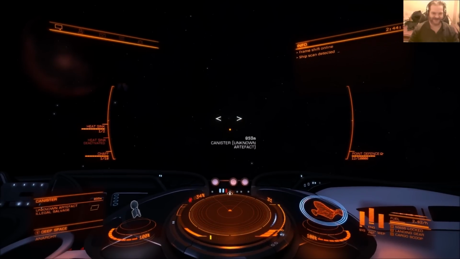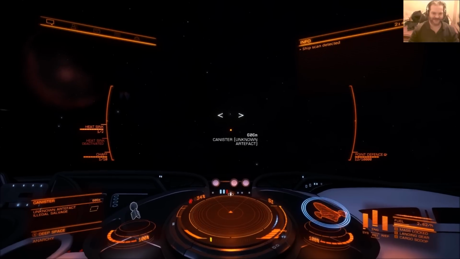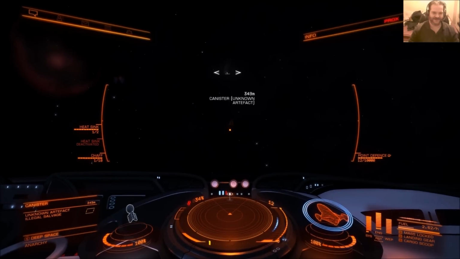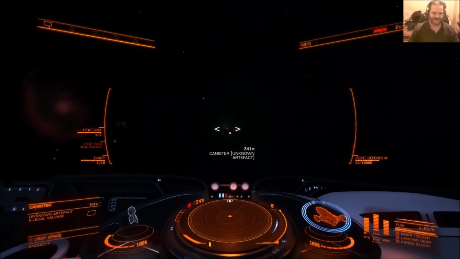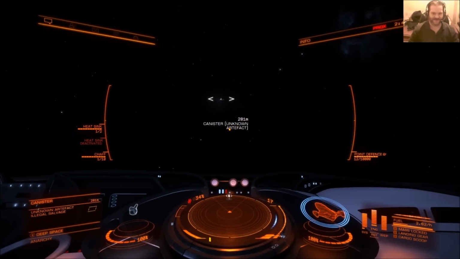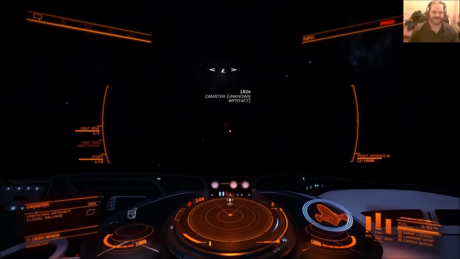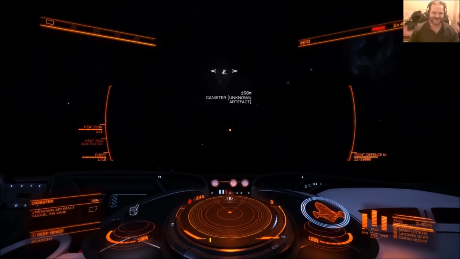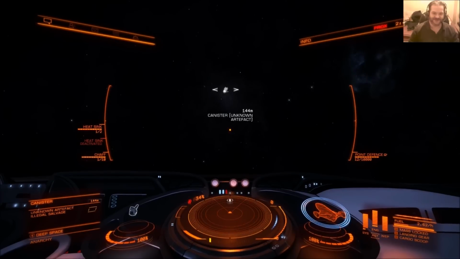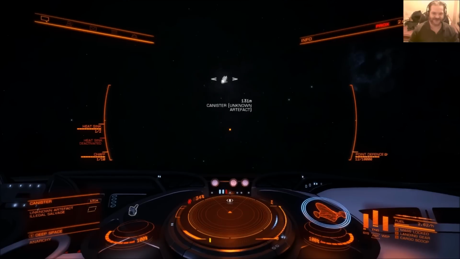So let's try and get a closer look at it. So it is making various sounds. And getting the impact warning again. I should have chosen a smaller ship. But then my smaller ship is a Corvette, and I would have had an even harder job finding this then.